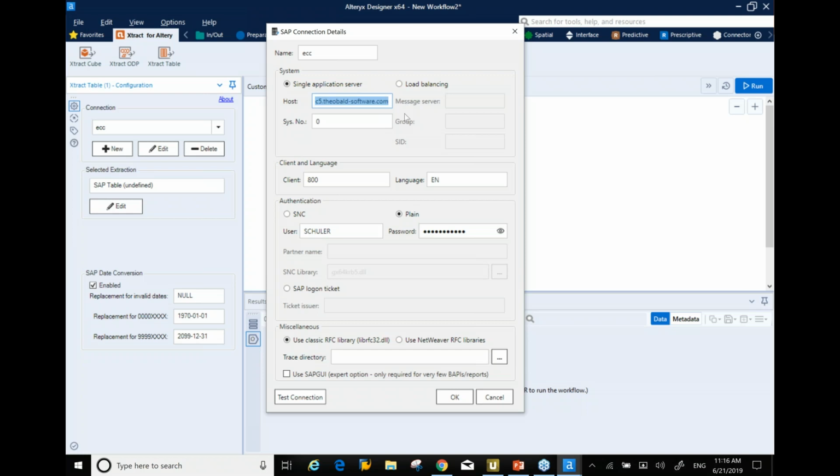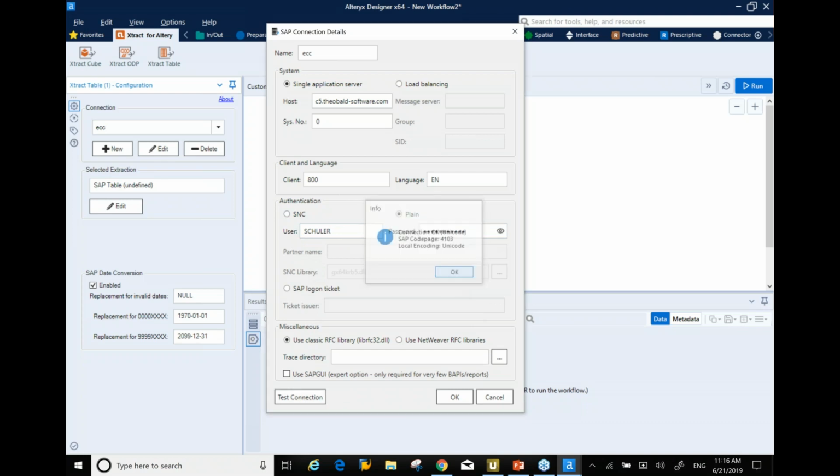You specify your SAP host. In this case, I'm using a system that we use for demo purposes. And then SAP typically wants a system number, a logon client and language, and a username and password. So with these 6 parameters, I can connect to my SAP system in the context of my user. And I can also use single sign-on if that's something you have configured in your SAP environment, or as I'm showing it here, you use a username and a password.